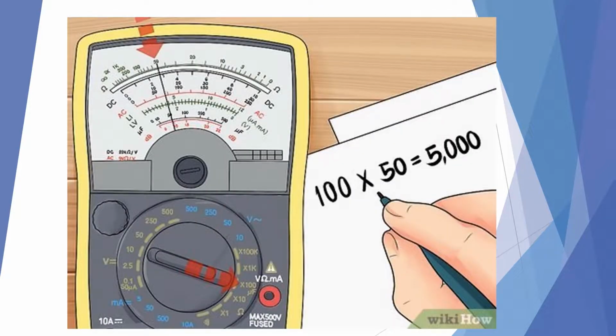Do your math. You want to know that when you set your meter on a particular scale, what you are actually reading. This example is showing that we have set this scale on times 100 for a voltage reading, which means that our voltage is 100 times that, which would give us a reading of 5,000. So you want to make sure that you understand what the range is on your meter and how to make the readings.